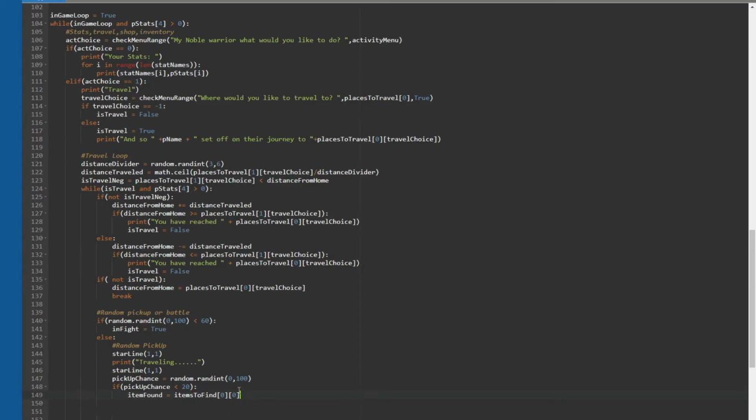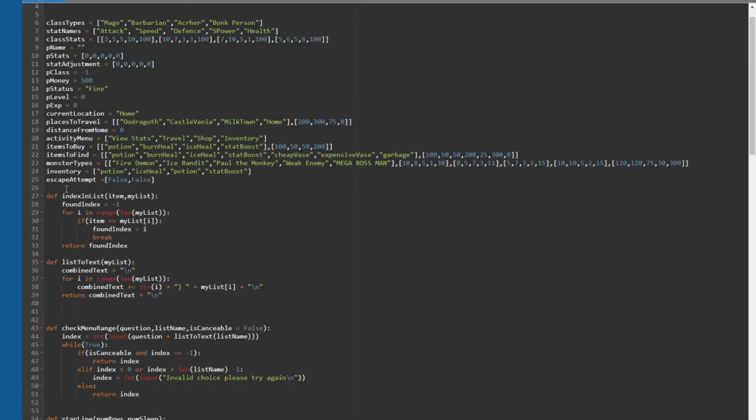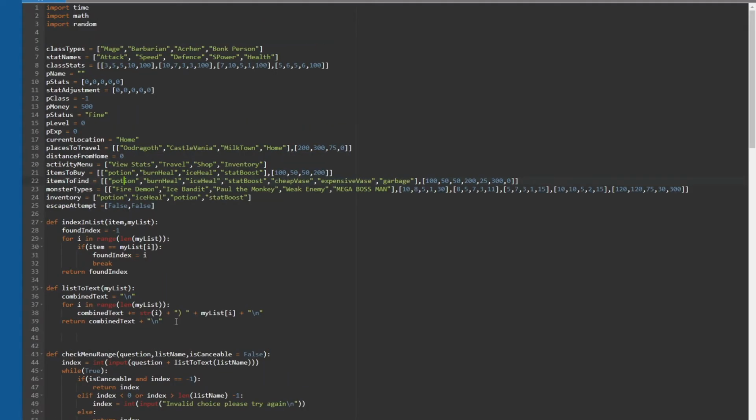And that basically just means, you know, that is ocean, right? So items to find, in that first list. So this is a two-dimensional list, right? So like 0, and then the 0th item of that list is potion.